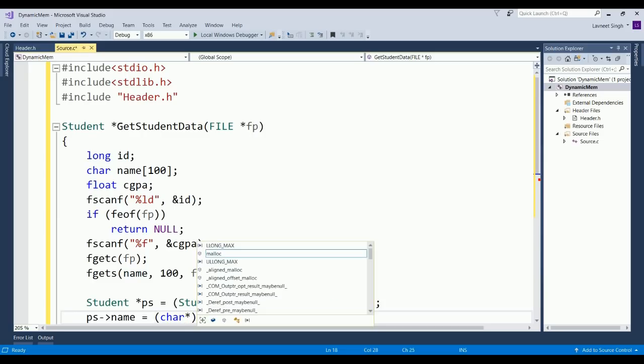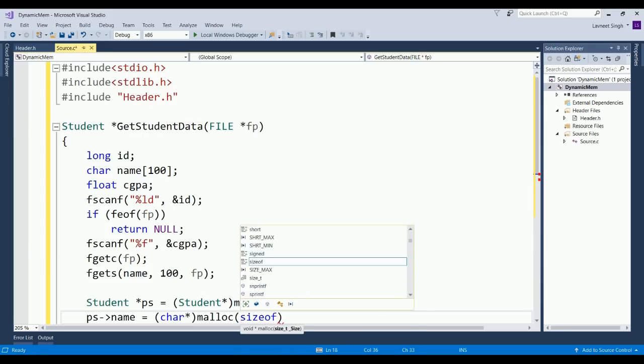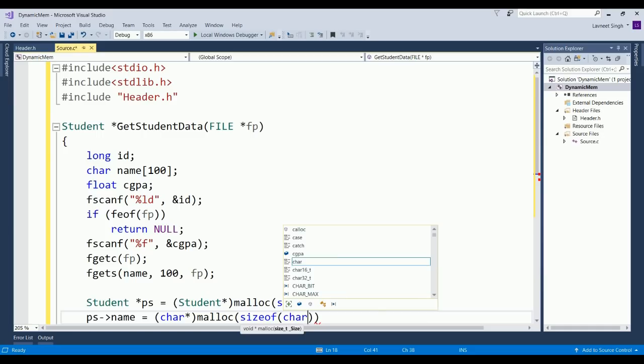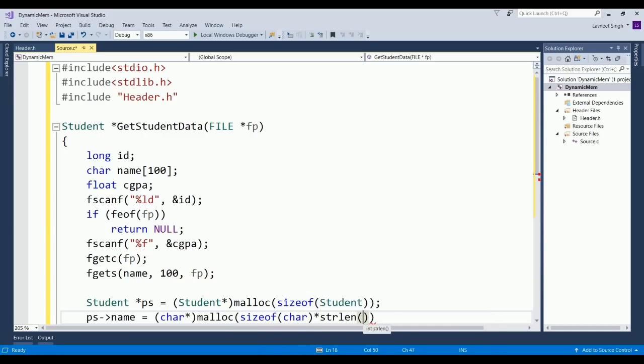Okay. So ps name equals char star malloc, and we already have read the name from the file, so we know its length, and we can say sizeof char into string length of name, and we just add +1 to it so that it can store the new line character.